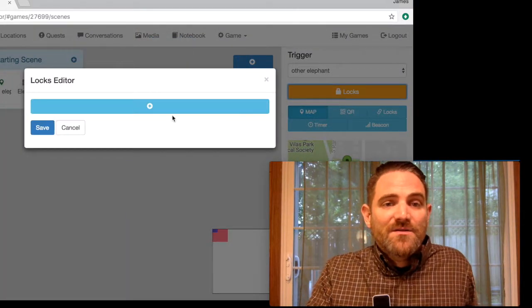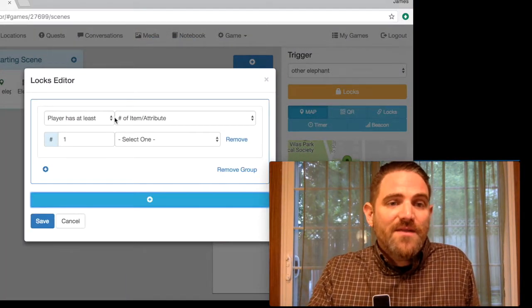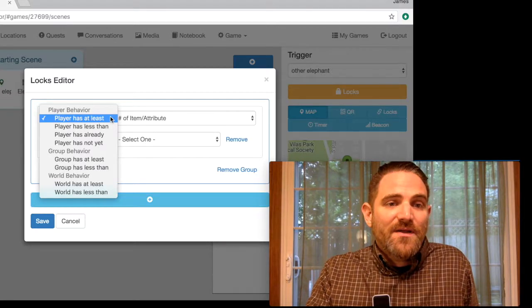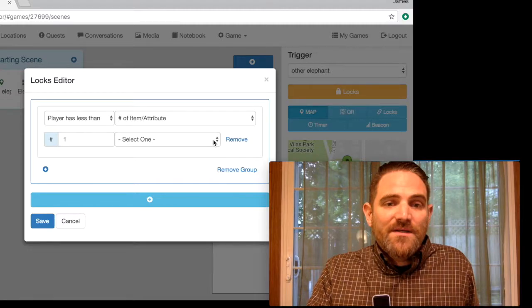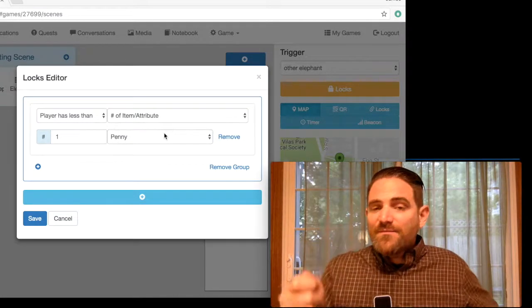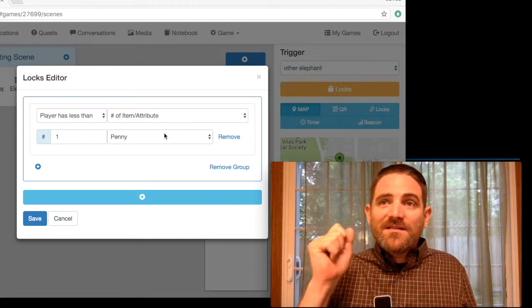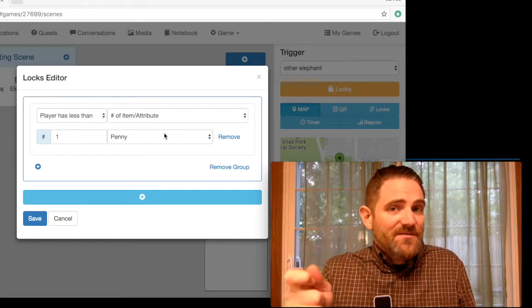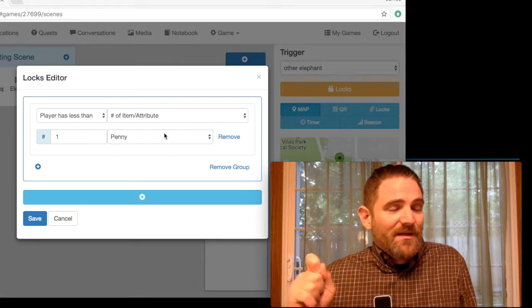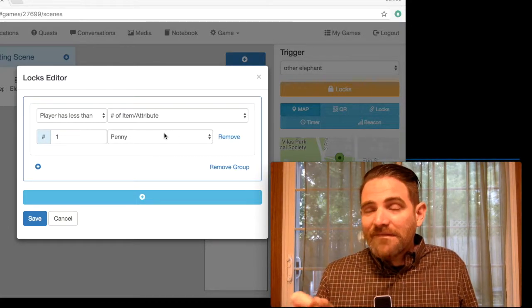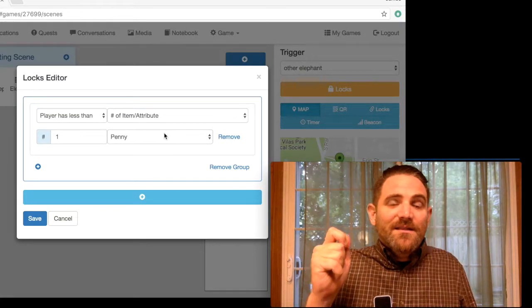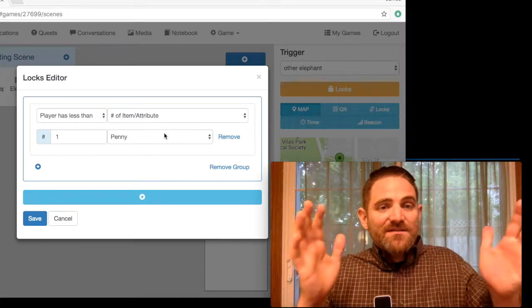Okay, so this will be true only if a player has less than 1 penny. This means that until the elephant gives us a penny, and we're assuming this is the only place in the game that we can get a penny, until we get that penny, this will appear.